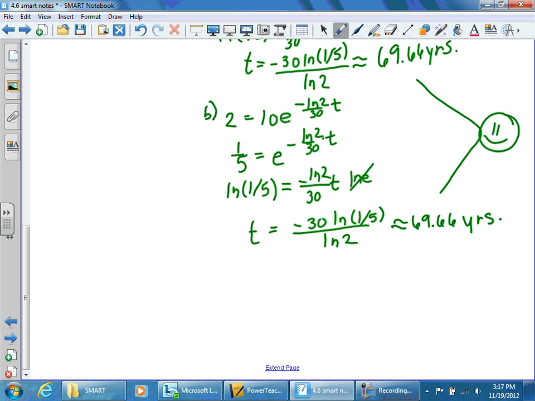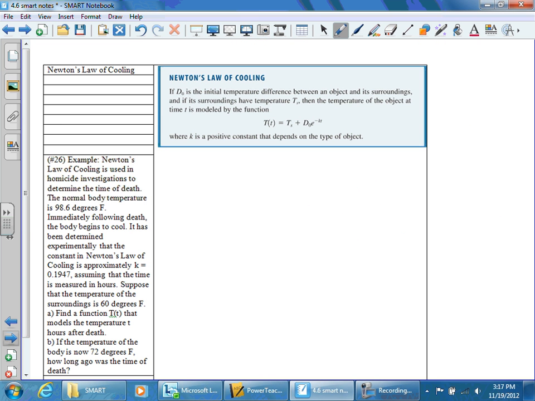Pretty cool. All right, now my favorite, Newton's law of cooling. A lot of you are going to love this one. So here, Newton's law of cooling is going to be given by our formula. T of t equals T sub s, the surrounding temperature, plus the difference of the temperature times e raised to the negative kt. And k has been scientifically proven after lots of experiments for whatever they're giving you. So it's going to be some positive constant, and they'll give you that.